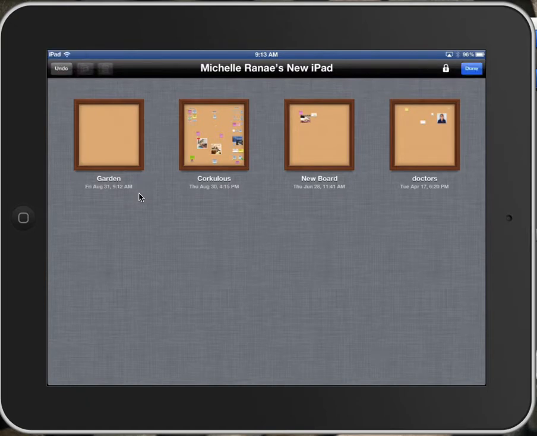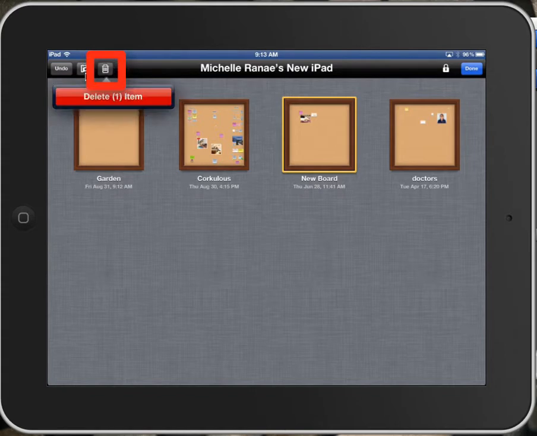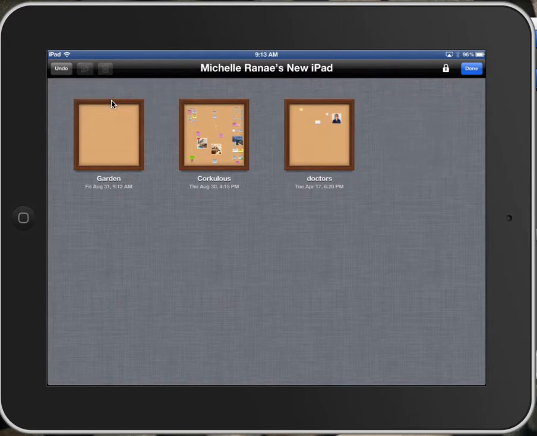Another thing I mentioned I wanted to do, I'm going to come back over to the Edit icon on the upper left hand side, and I have here where it says new board. I actually want to get rid of that board, so I'm going to tap on that board, and you'll see up here in the corner it gives me the option of trashing the board, deleting it, or also I can store it. So I'm going to go ahead and delete this particular board so you can see how that works. I'm going to tap the delete icon, and then tap delete, and so that's how you would delete a board that's been created.